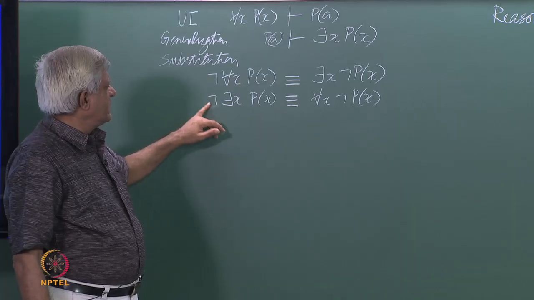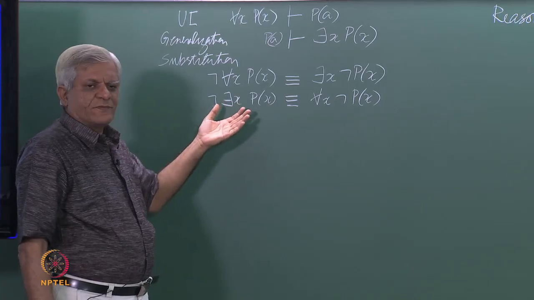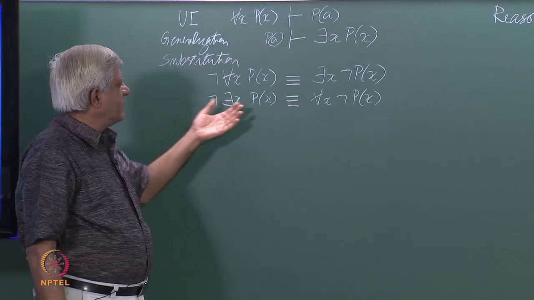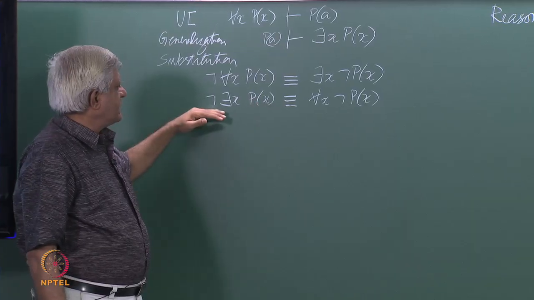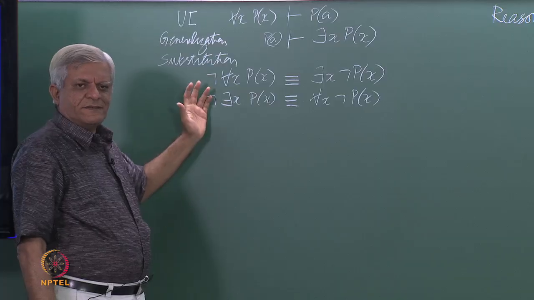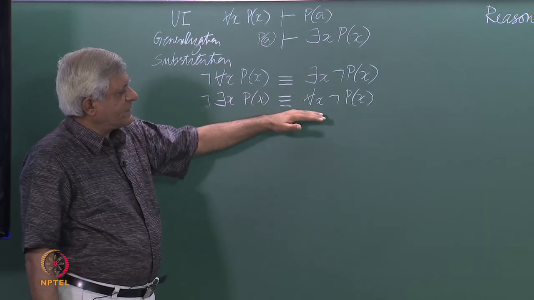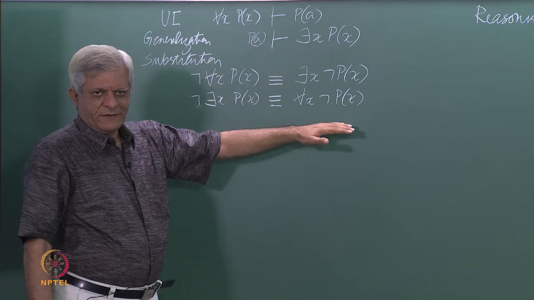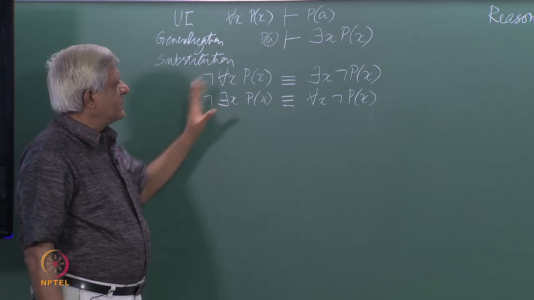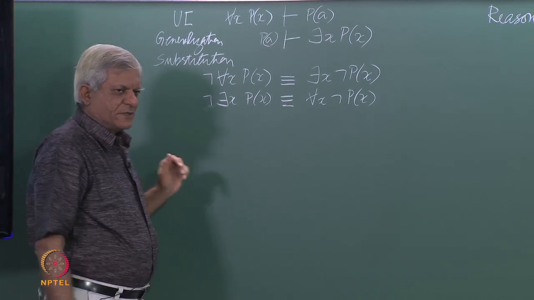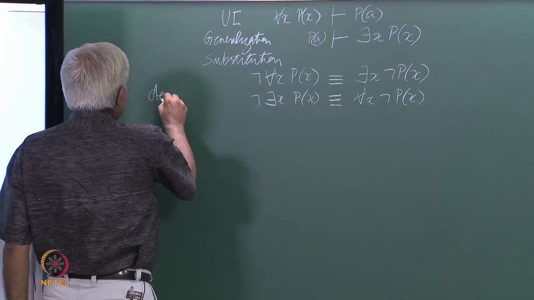So, again if you look at this, this is like saying that for example, if P x stood for something which is both even and odd. So, this left side is saying that there does not exist an x which is both even and odd, which is equivalent to saying that for all x it is the case that they are not even and odd essentially. So, you can move them across on both sides. These are rules of substitution which are quite useful in some situations. We will see some of them, and you might be familiar with them. They are known as De Morgan's laws.